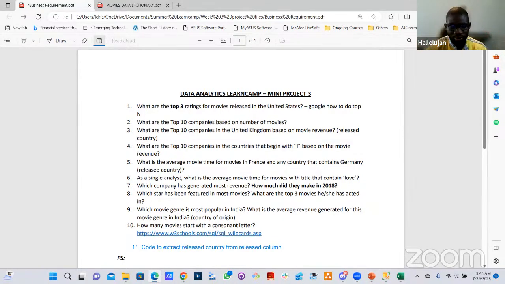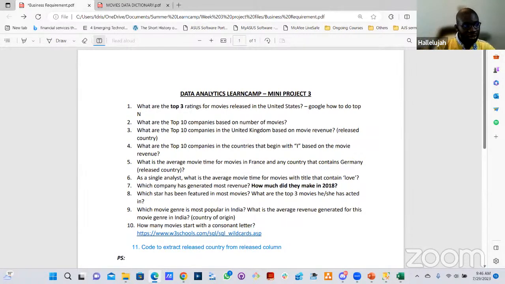So Google does not have anything to do with your requirement. It's the point about Google, which I've always emphasized, that you still need to know what to do, right? In case there's something you're missing out on, usually it's all about code. Maybe I don't know the code to use. That's where Google comes in. So you must know, okay, this is what I want to do, and then ask Google what code can I use for this, or what can aid me in this. So it's interwoven. You need to build your analytical mindset to sharpen it. You need to be able to think critically.